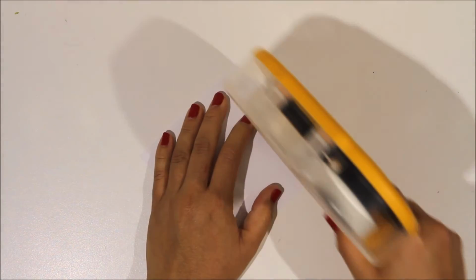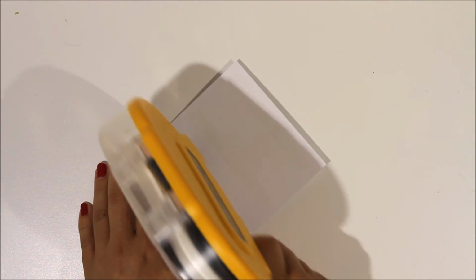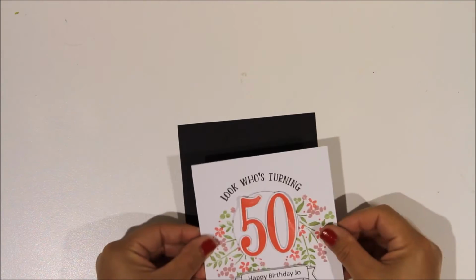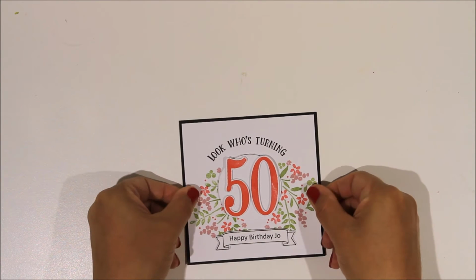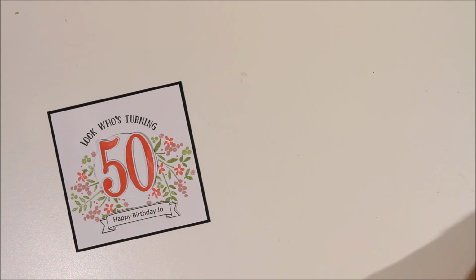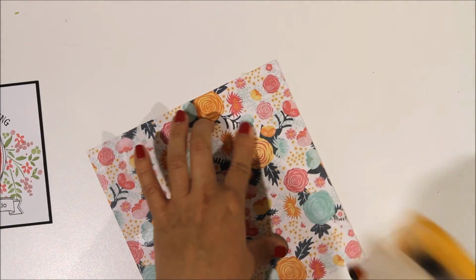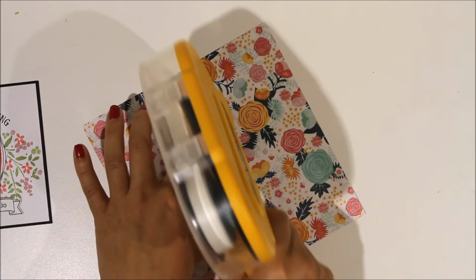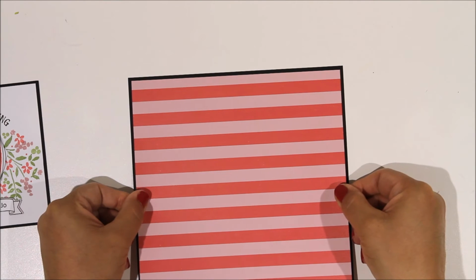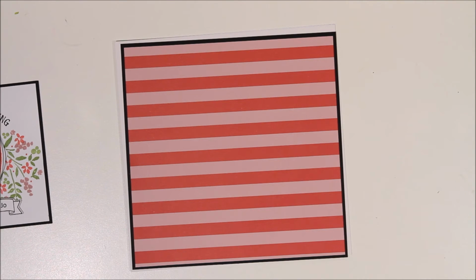I'm now just going to start to assemble the whole card, so I'm sticking this piece onto the black mat that we made for it. I'm then going to stick my striped piece onto the black that we cut down for that. And then it's just a case of popping the whole lot onto the card.